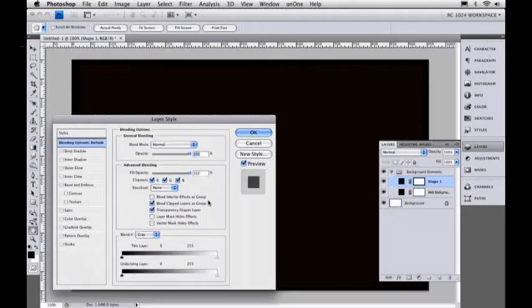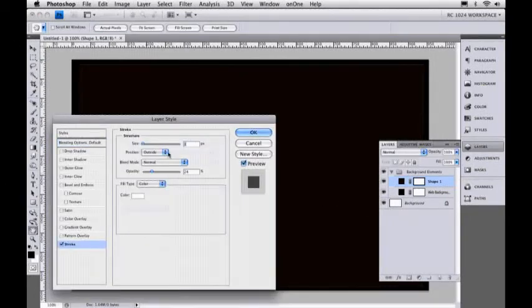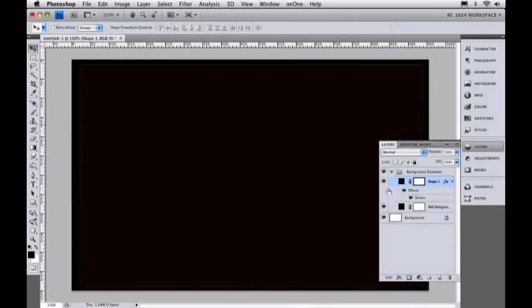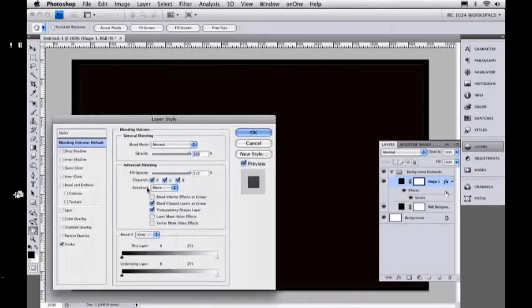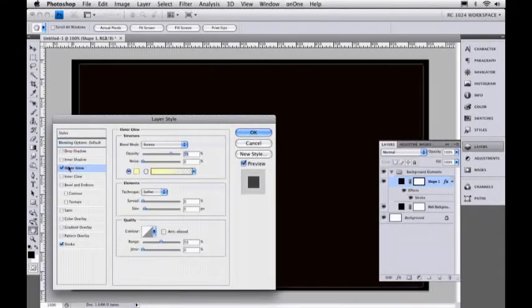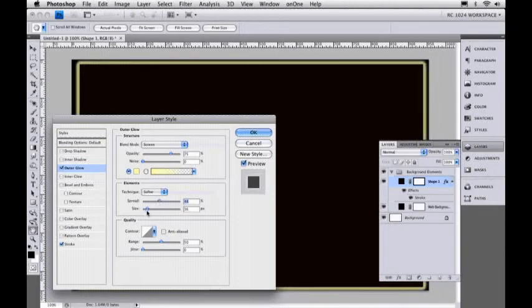Let's say we'll really spread it, and then we'll decrease the size, and maybe we'll play with the opacity a little bit. Now we have something that glows in the background. So that's another thing we can do with those styles.